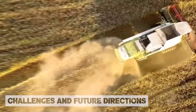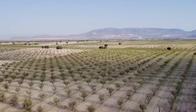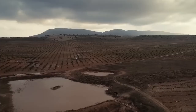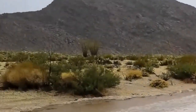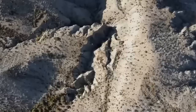While Spain's efforts to transform its desert into Greenland are promising, there are also challenges to overcome. One of the key challenges is water scarcity, which is a significant issue in many parts of the country. The government is investing in technologies such as seawater desalination and water reuse to address this challenge, but there is still a long way to go.